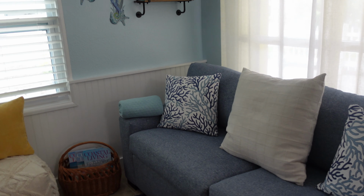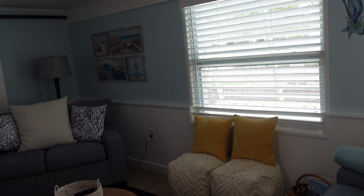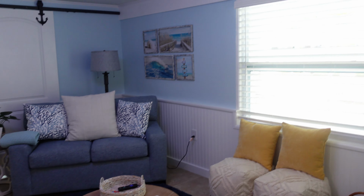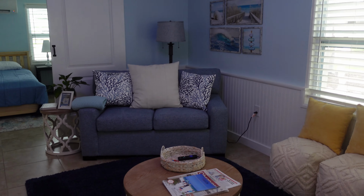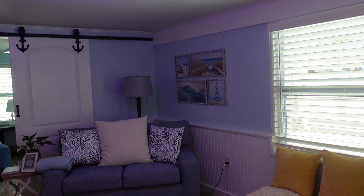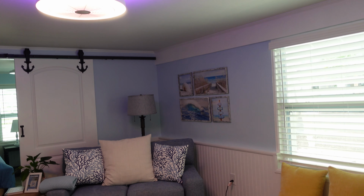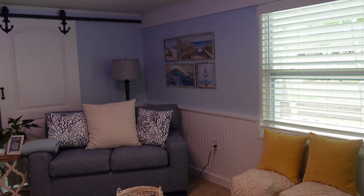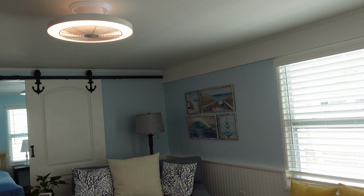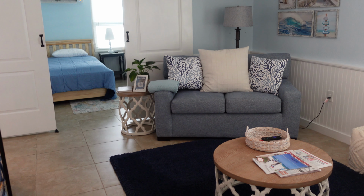I'm hoping you guys can see, the sun is going in. So I'm going to turn a light on so you can see. Let me see if I can get the light to come on here. There we go. I don't know if you guys can see. Let me see if I can get it to go a little bit brighter, because sometimes it gets really dark when you're inside, even though this house has a lot of light. But like I said, the sun is kind of going in and out. Looks like we're going to get some rain. Let me see if I can make this just a little bit brighter. I think I was at my brightest, wasn't I? There. Maybe that brought a little bit more light into the room. But anyway, I got kind of carried away with the light there.